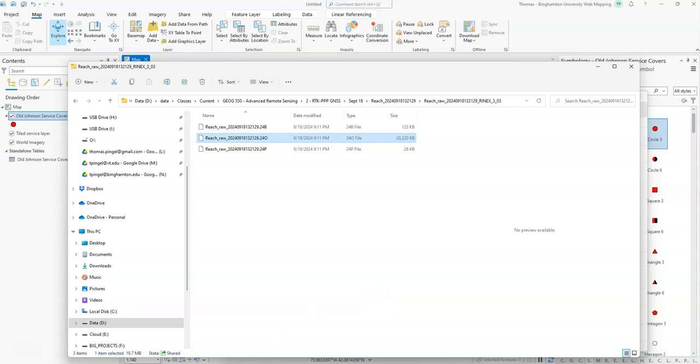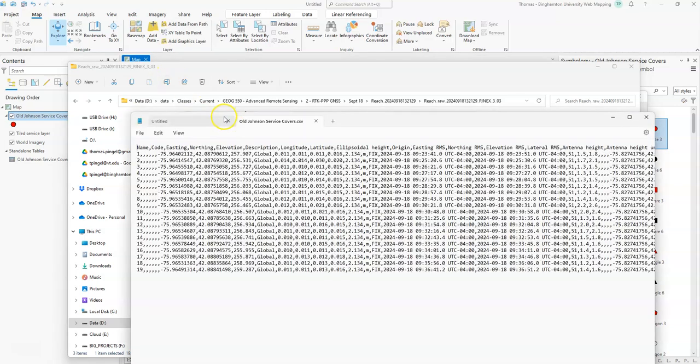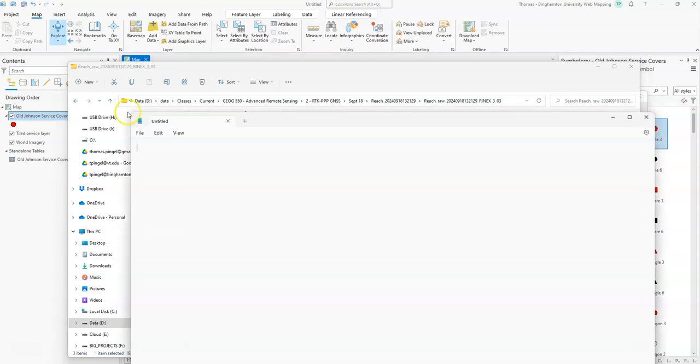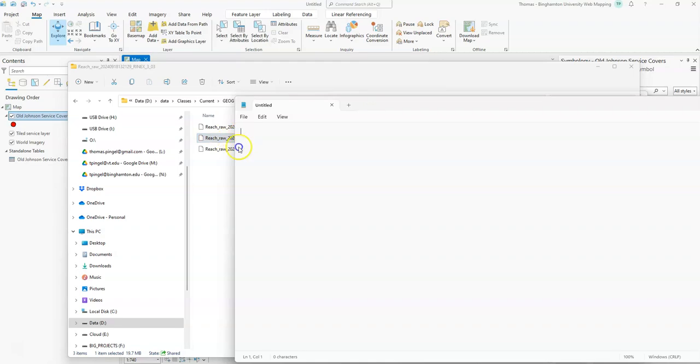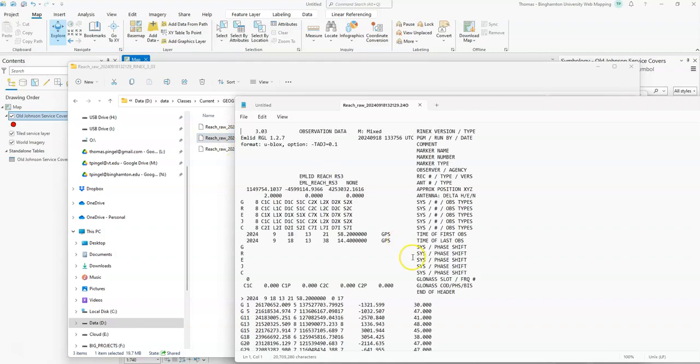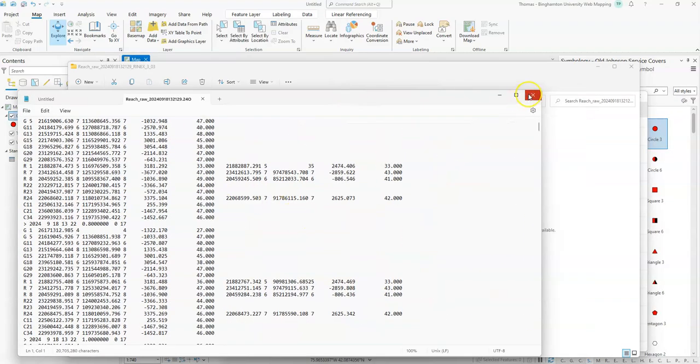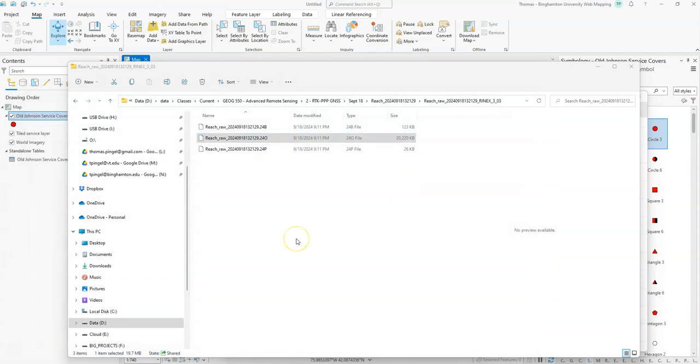We can actually open one of these up. This was only for about a 15-minute session, and yet we've generated about 20 megabytes worth of data. And the reason it's so big is that all of the stuff is actually recorded in plain text. So it's not a binary file, it's a plain text file. It's recording a bunch of data every second for all of the satellites that it sees, and that's why it gets relatively large. But it is very robust, which is one of the advantages.